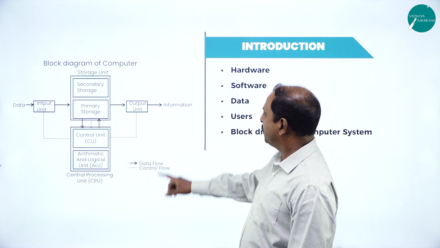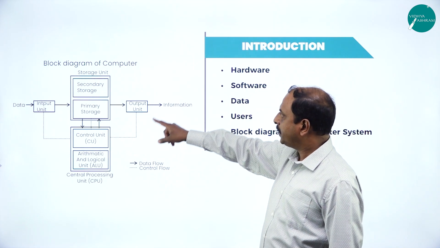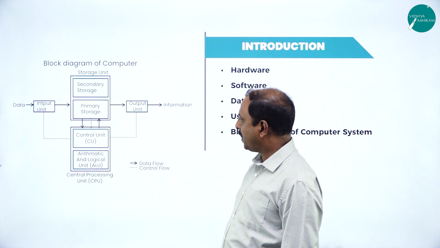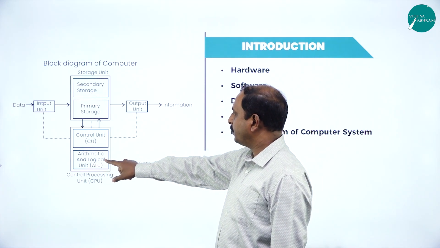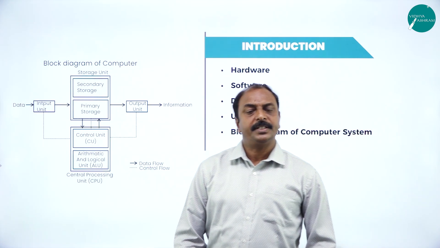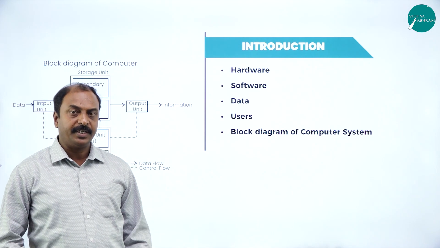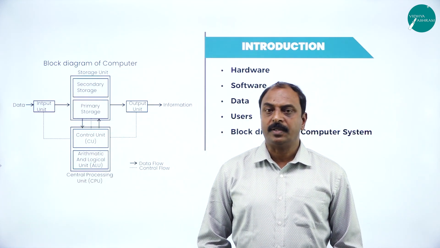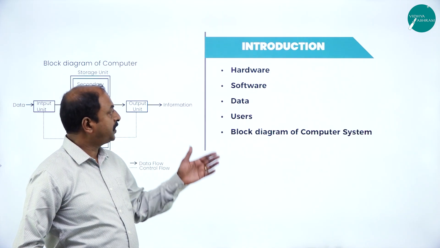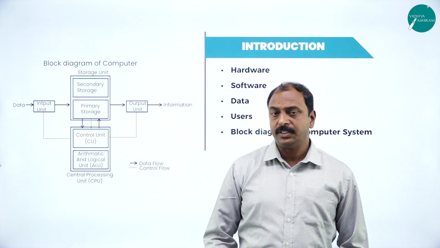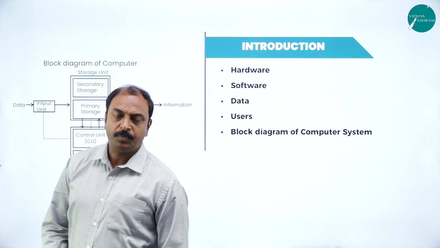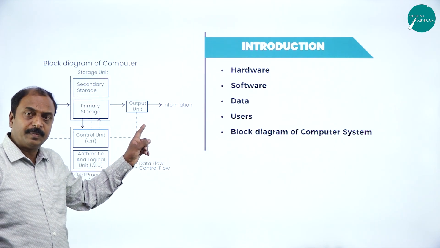The computer is divided into three parts: input unit, output unit, and CPU. The CPU is divided into three parts: memory unit (primary as well as secondary), control unit, and ALU — arithmetic and logic unit. All three together we call the CPU, the central processing unit. As the computer is a data processing unit, for any processing we need to provide data to the system through the input unit, like keyboard and mouse, along with instructions — which are nothing but a sort of program. The computer processes the data and displays the results through output devices like monitor or printer.